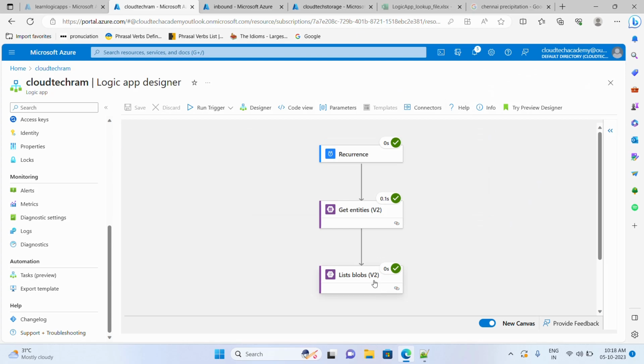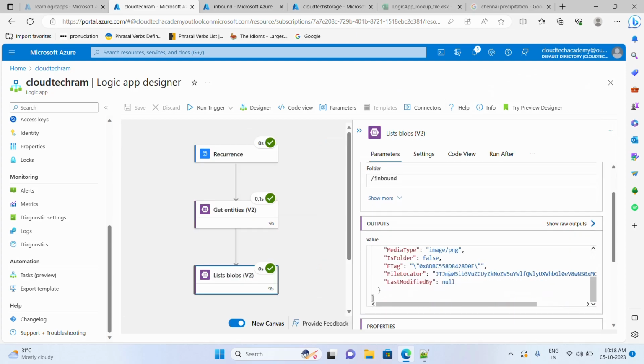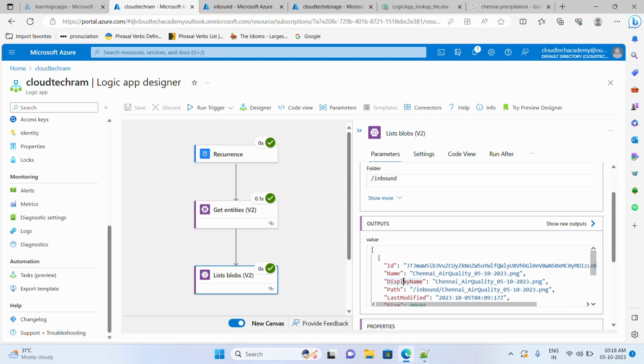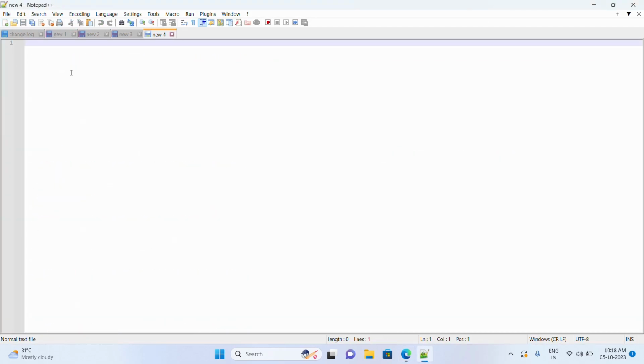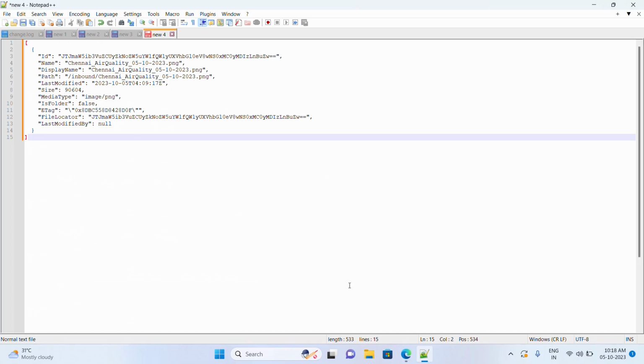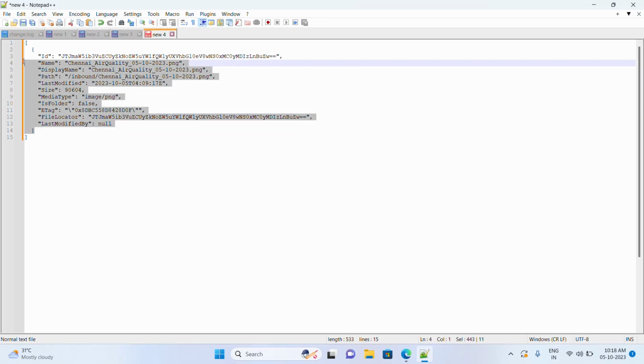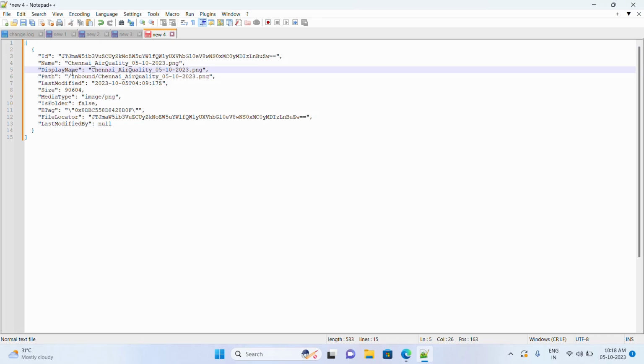It got completed, and here as well we are getting whatever the item which is available inside the blob. Let me have this here. So now my blob can have multiple items as well, so that is why array is there, so multiple images will be there, right? So what I'm going to do is I'm going to add whatever the items which is available inside the blob to an array.